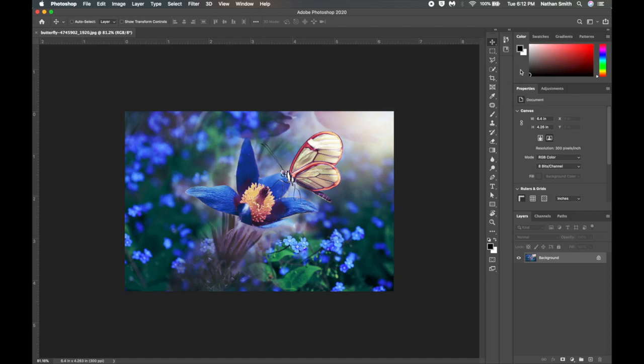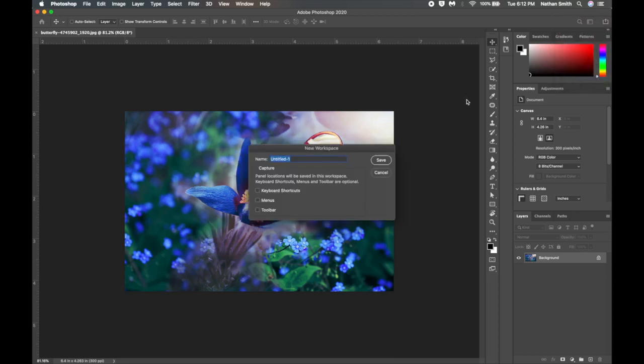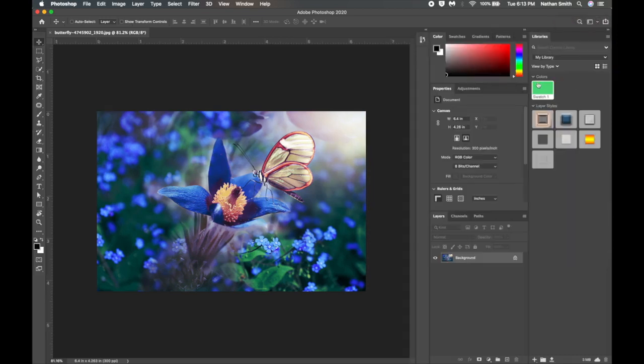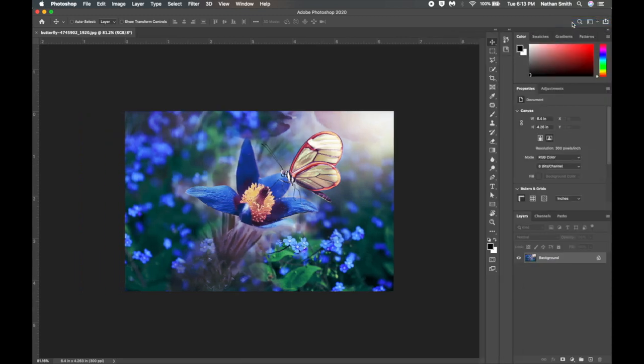If I get things to the point where I really like them, I can come in here, create a new workspace. Let me call this one Test. And I can save my keyboards, my menu, my toolbars, and that becomes a saved space. So if for some reason I come into Essentials and it's set this way, I can come back here and say, well, I would like to go to my Test one, and there you have it.